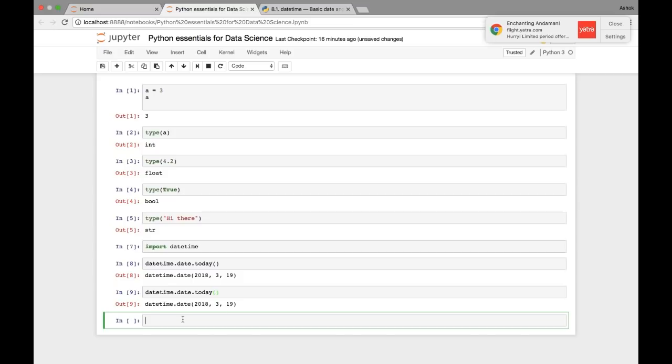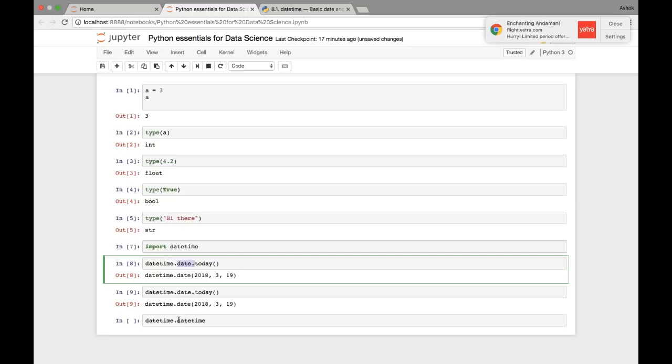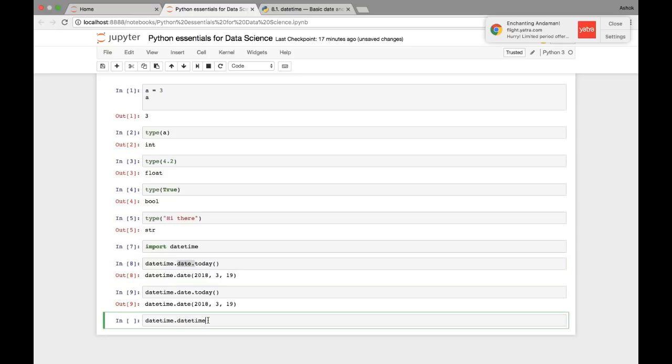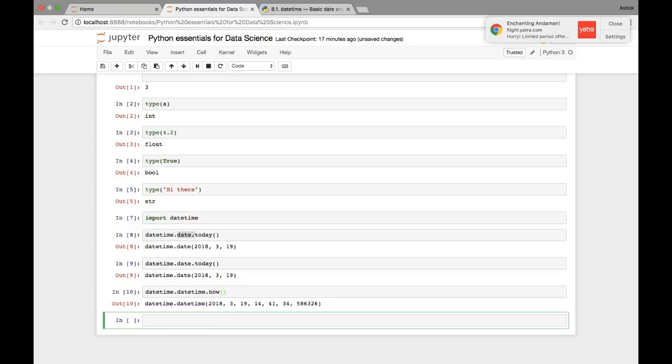Okay, and for that we have a package in datetime: datetime dot datetime. There's another datetime sub package. Please be very careful here. Datetime is your primary library or the main package, and datetime is a sub package. Just like date over here, datetime here is a sub package. Inside datetime, there is a function called now. This will give you time now along with all the other details.